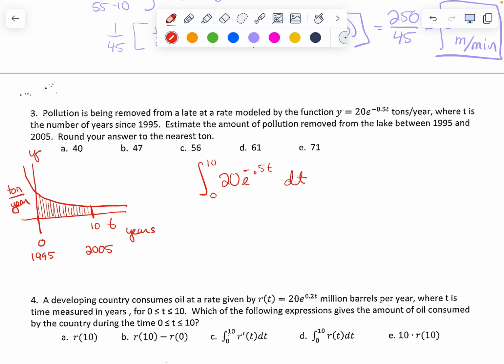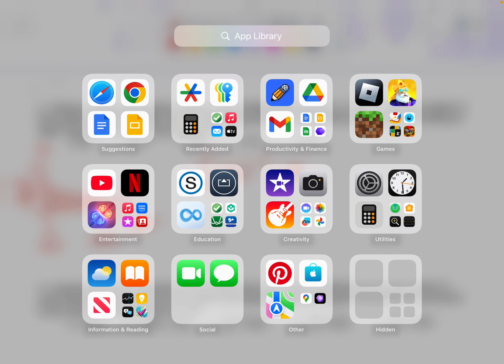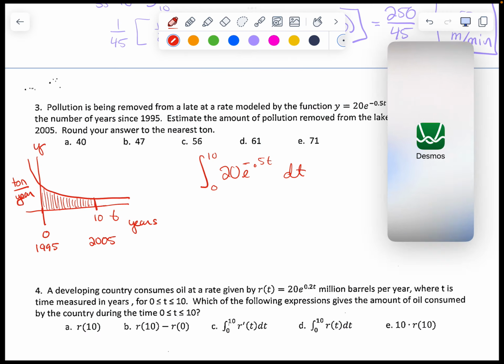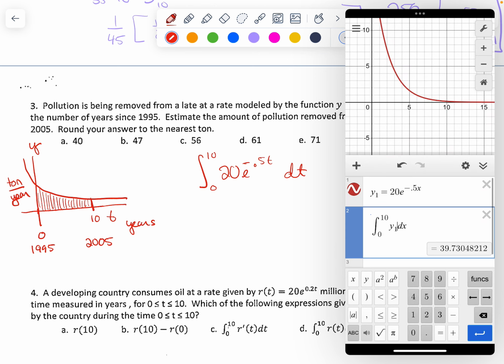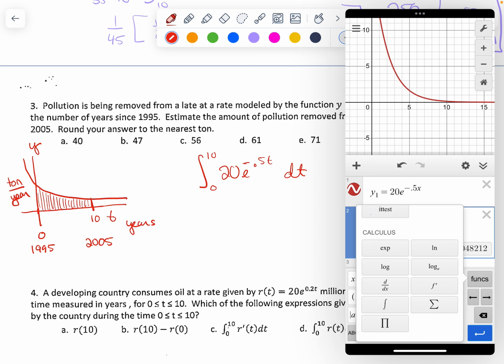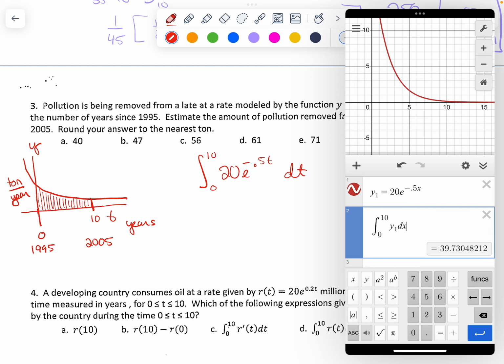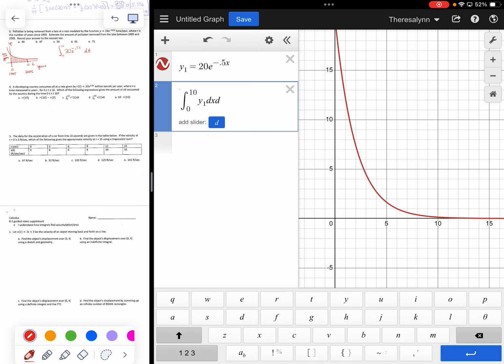We are going to do this in Desmos. Desmos is going to be available to you on the calculator parts of the test, and so I want to start practicing with it a little bit. Make sure we know what we're doing. So in Desmos, you can type in your equation. I typed it into y1. You could also type in your equation directly using the functions menu. There is a calculus function section right here. There's my integral. You can type it in and reference y1, or you could have typed it in as 20 e to the negative 0.5x. The dx doesn't have a special button. I found the dx by using my ABC menu and just typing dx, and it was able to put it in for me. Okay?